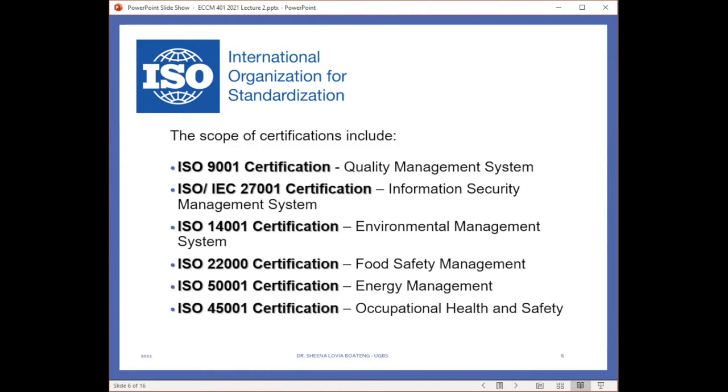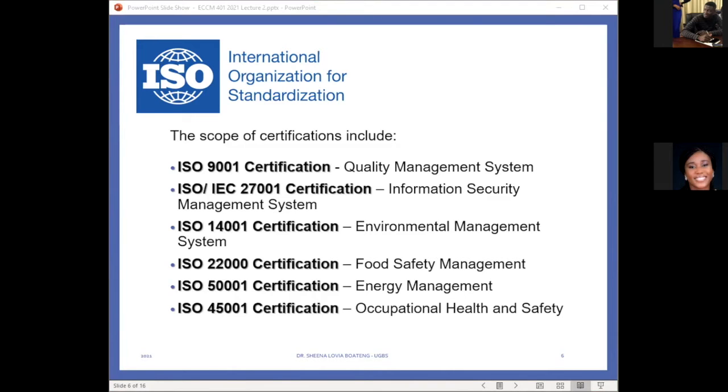Abdullah, you want to come in? Yes, the example I wanted to say were manufacturing companies such as those who use heavy machines in their industries. Good. If they have this certification, at least it will show that even though they are bringing in big machines, probably it is safe for the environment. Yes, because environmental management systems show that even though you may be doing something that may harm the environment, you have put in place measures to ensure that the environment is protected. So that's a good one, Abdullah.